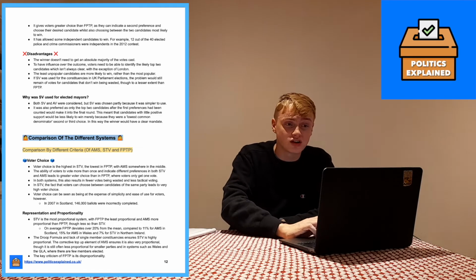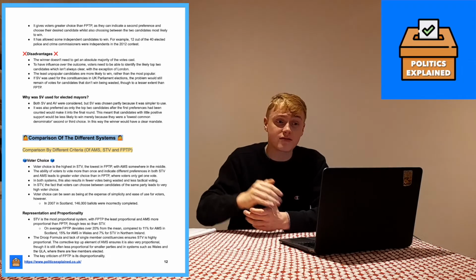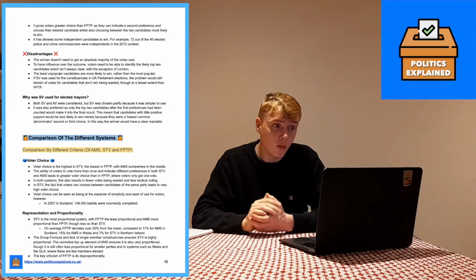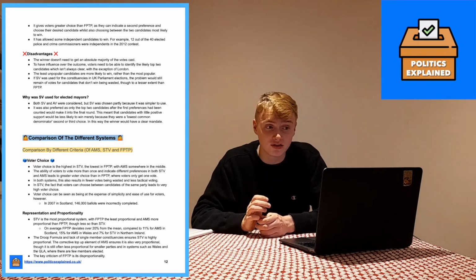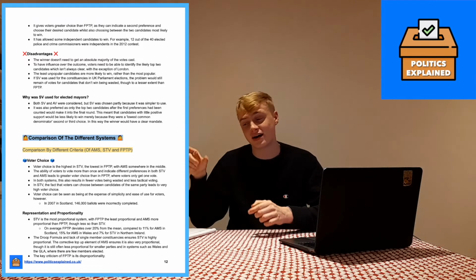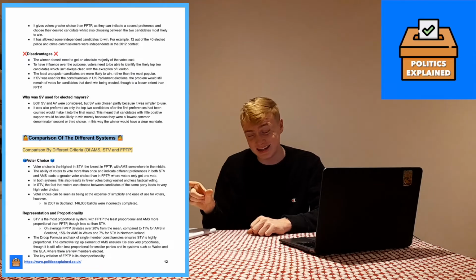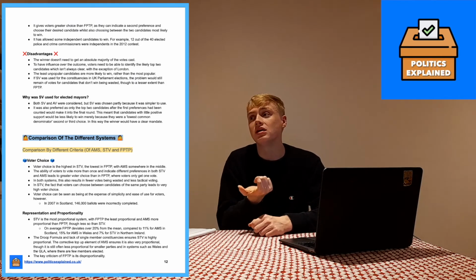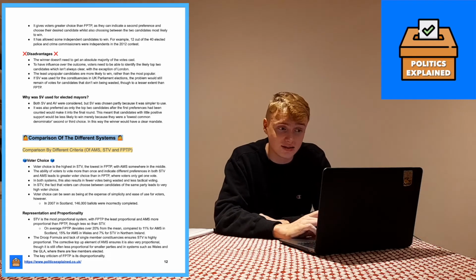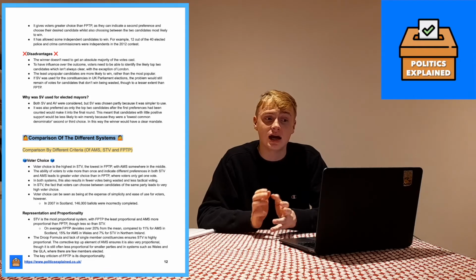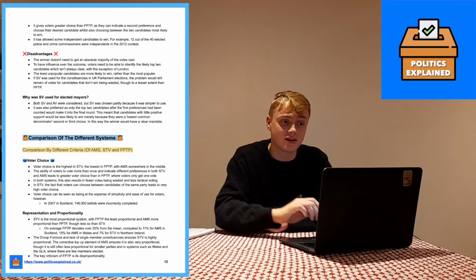The fact that voters can indicate all of their preferences in STV, and the fact that very few votes are wasted, means that it's really effective voter choice. Whilst AMS leads to greater choice than first past the post, as voters get two votes, and the party list vote is corrective of the constituency vote, which means fewer votes are wasted. In both systems, it results in fewer votes being wasted in both STV and AMS compared to first past the post.